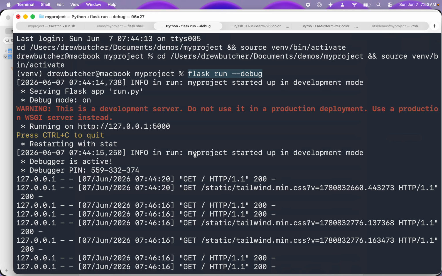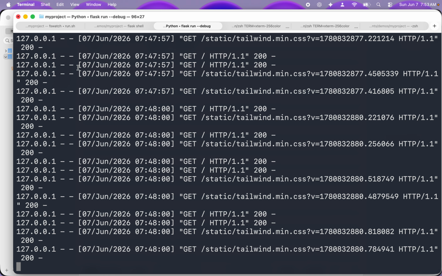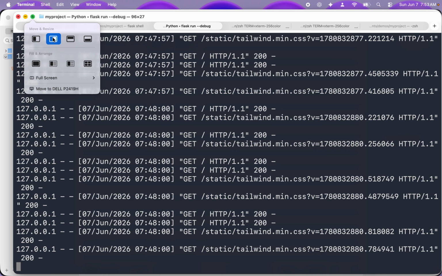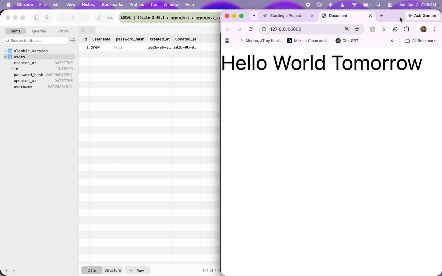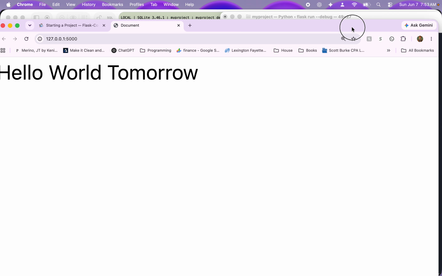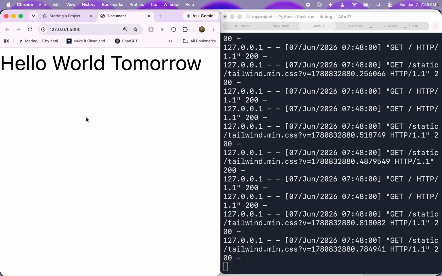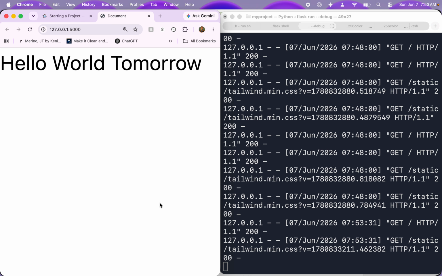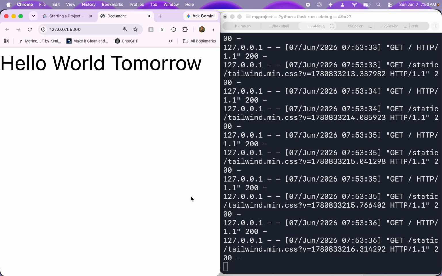And so that gives us a kind of watcher here. And if we come back to the web application and refresh the page, we're going to see a new request. So every time I refresh the page, the server is requesting more content.